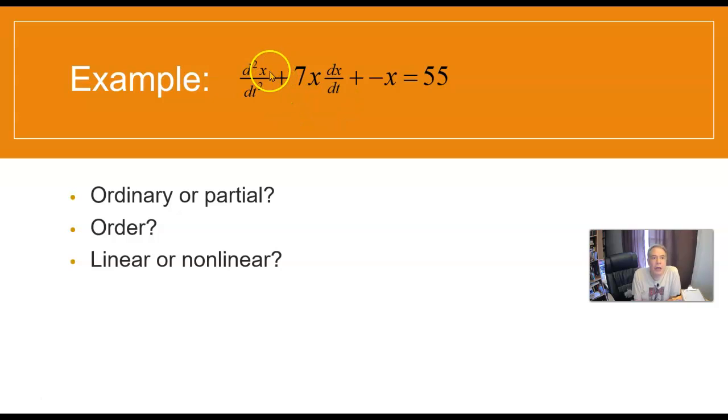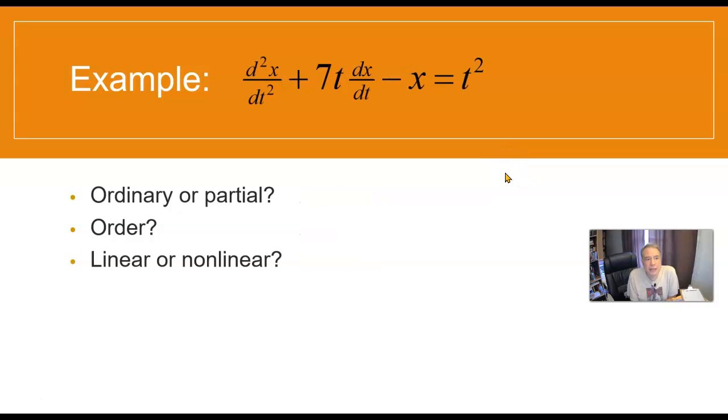Now this one here, when you see dx dt, you're thinking, aha, x here is a function of t. So t is the independent variable, and that often happens when you got something that depends on time. So t is the time, and then x is the dependent variable. You got something that's changing over time. Ordinary or partial? Well, ordinary, those are ordinary derivatives. The order, second. Linear or nonlinear? Well, notice we've got x, the function, times the derivative of x. And you can't have those two things multiplied together in a linear differential equation, so that makes this nonlinear.